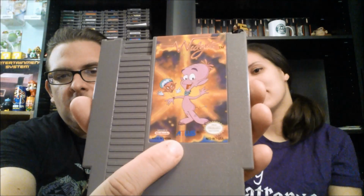And then that same trip, we actually got a lot of them on that same trip. We got Widget for the Super NES, which we had. We got Super Widget last year, I believe. Yes. And this is the original Widget. I haven't played this one yet, but I know this one's supposed to be a pretty decent NES platformer, so pretty cool. And yep, as you can see, Atlas.